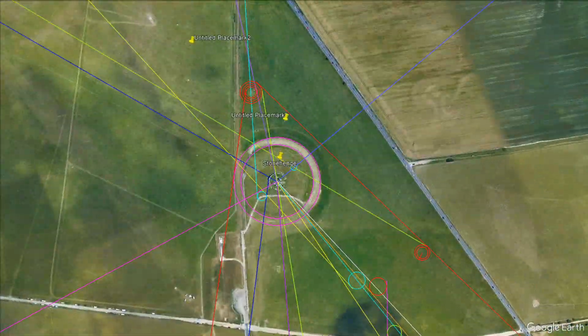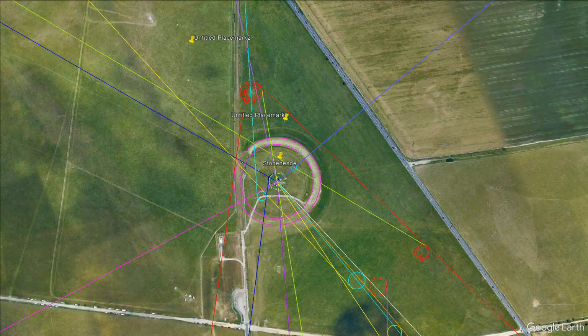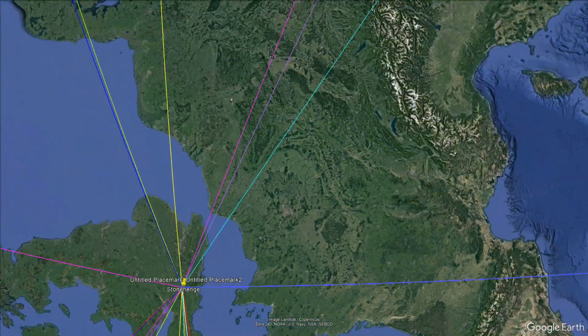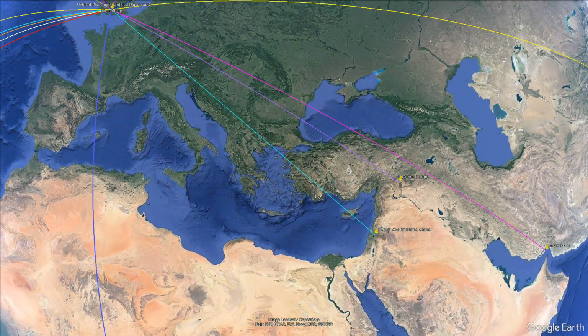So back to Stonehenge, we're going to again orient ourselves. There we go. And there's the purple line from the center of Stonehenge to the edge of the inner concentric circle. And let's get some altitude like always. There we go.